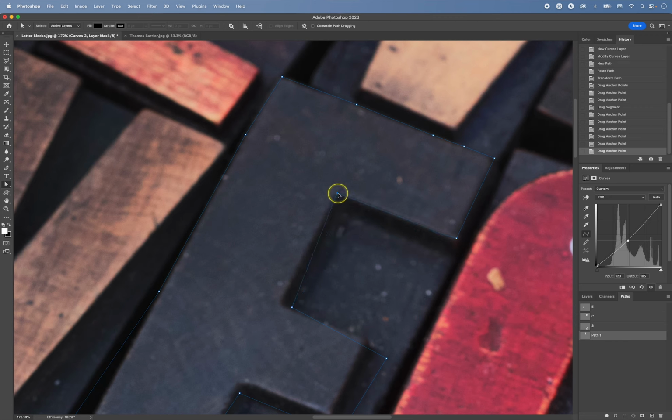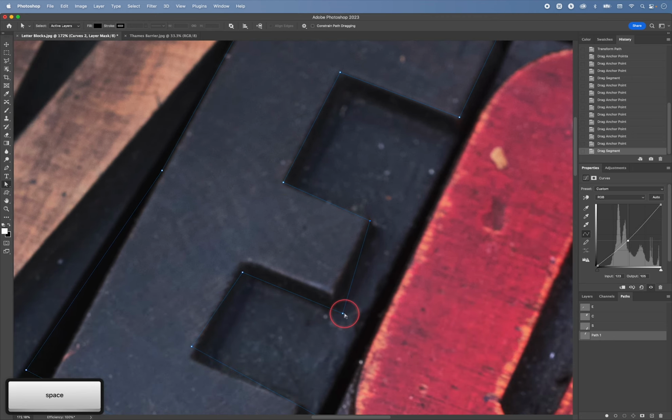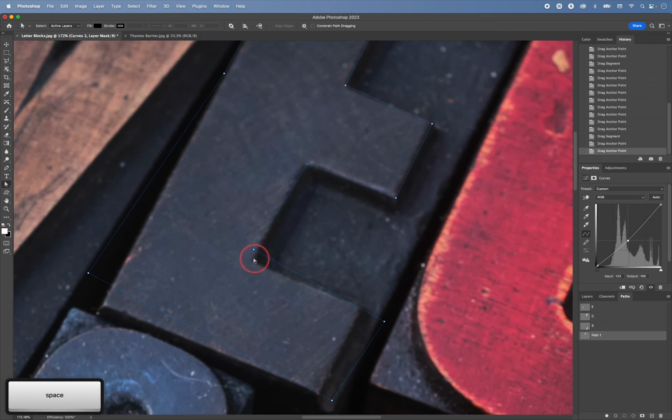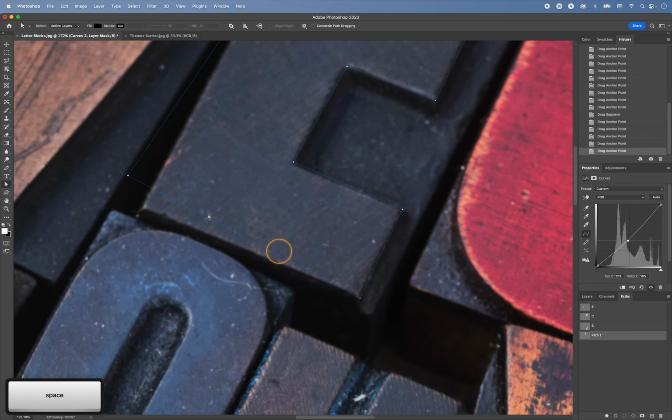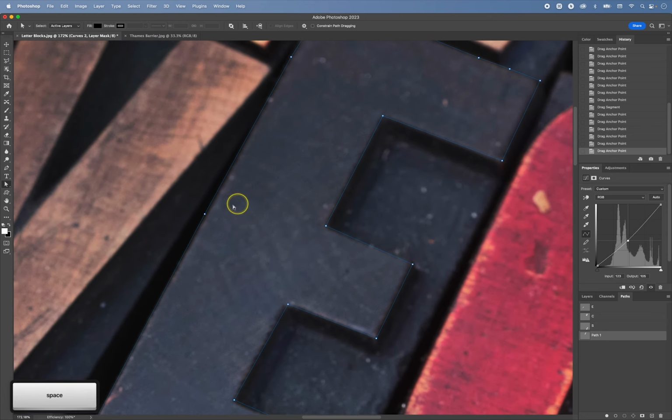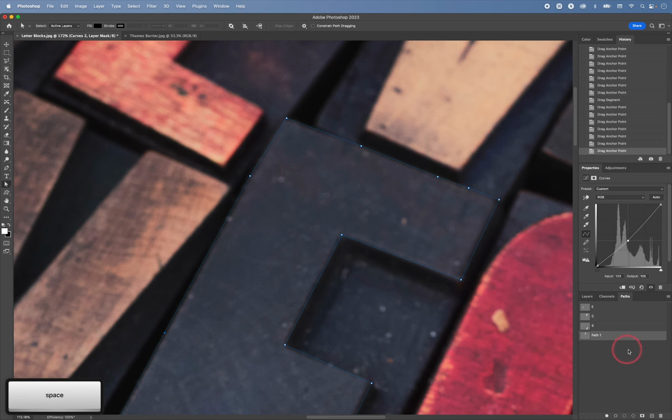So instead of drawing a whole path from scratch, you can just copy paste and adjust it very slightly to match the object. Okay, like this. So this can sometimes save you some time, so you don't have to do the whole thing from scratch.